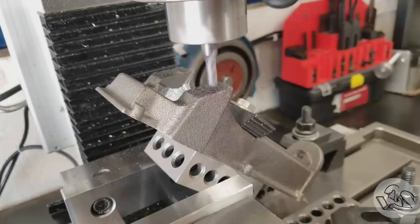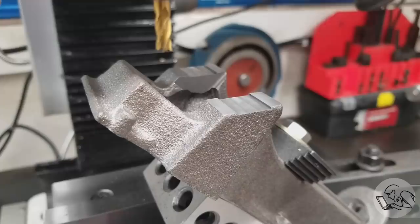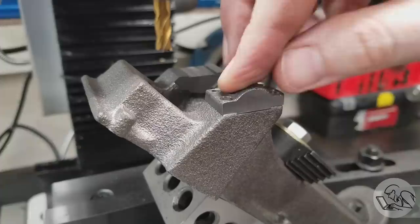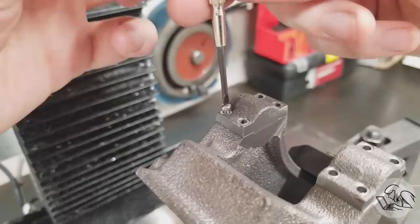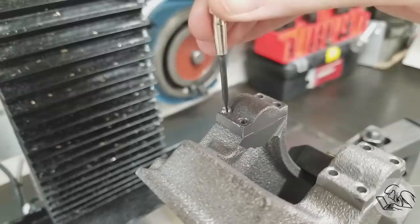I had to go back and set this up again to mill the step for the main bearing caps — I really should have done this all in one setup. I made a bunch of errors here, so check out the full playlist for the gory details. To drill through, I super glued the caps onto the base, spot drilled with a full-size bit to create a dimple, then drilled with tapping size to stay centered. Threads are tapped and the bolt goes in nice — a little heat breaks the super glue.